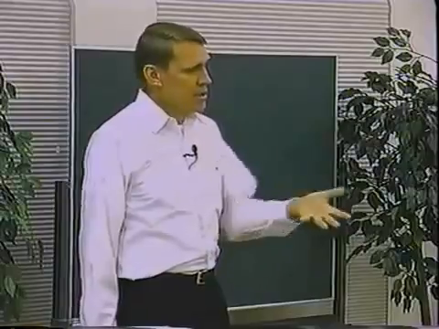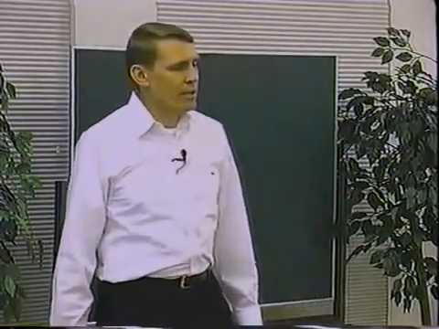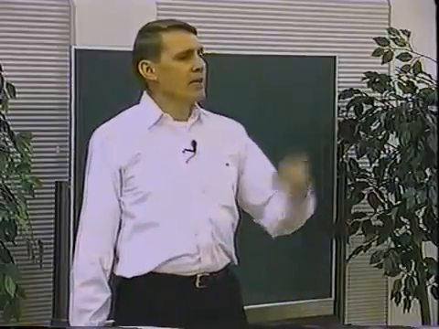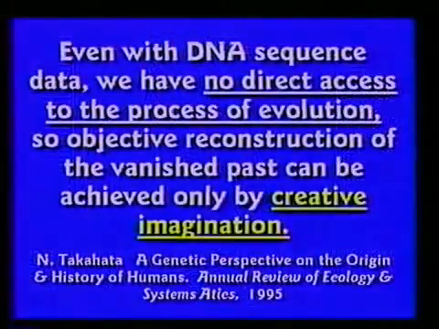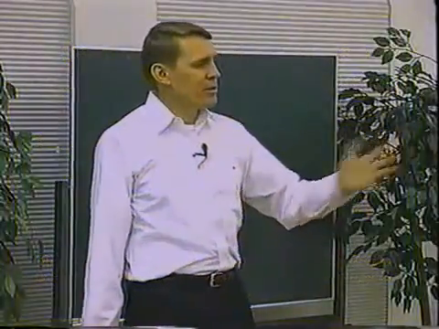DNA sequences. This fellow from the Annual Review of Ecology and Systematics says, even with DNA sequence, we have no direct access to the process of evolution. So objective reconstruction of the vanished past can be achieved only by creative imagination. You have to imagine some kind of relationship based upon the sequence.